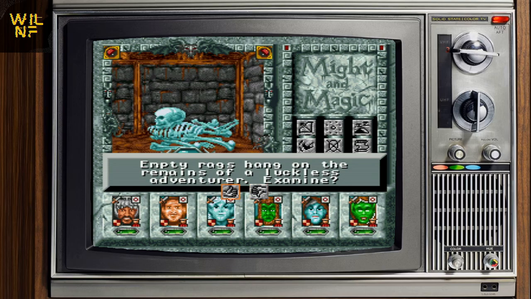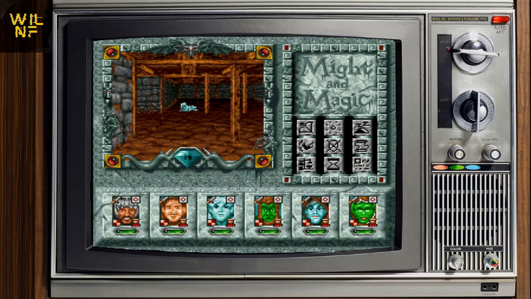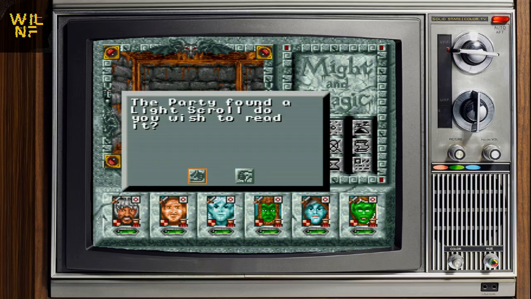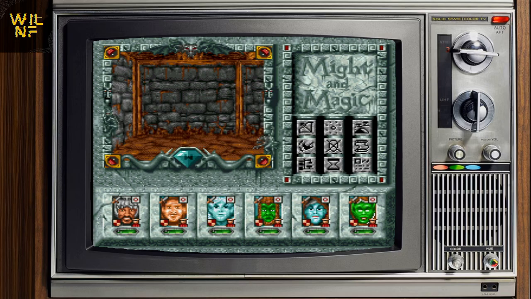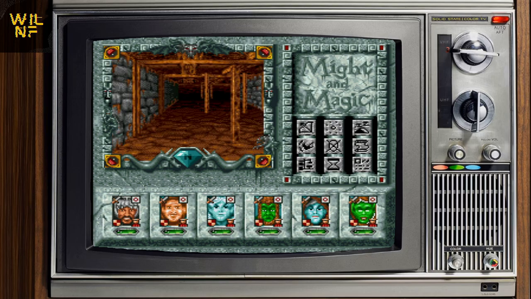Empty rags hang on the remains of a luckless adventurer. Examine? Sure. Nothing. Now, one thing I always found weird is a broken skeleton lies on the floor. Take a closer look. The party found a light scroll. Do you wish to read? Now, what's weird is every spellcaster in this game starts with light, even the hybrid. In fact, the hybrids only start with light. So it makes no point to have a light spell there. I think there's a trap in the center there, so we're gonna walk around.